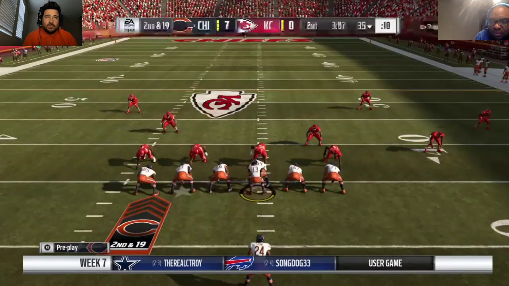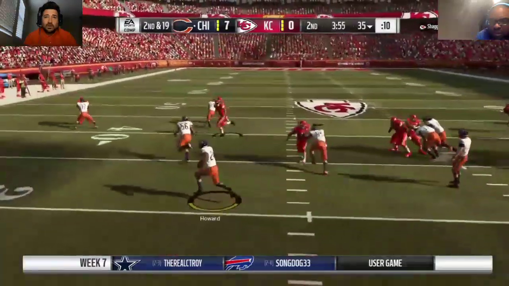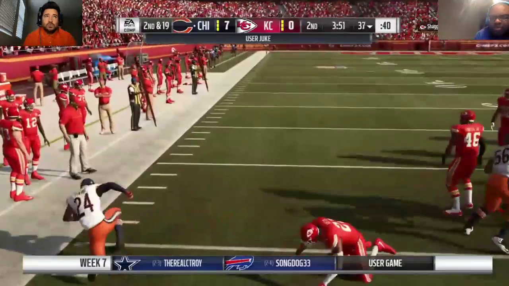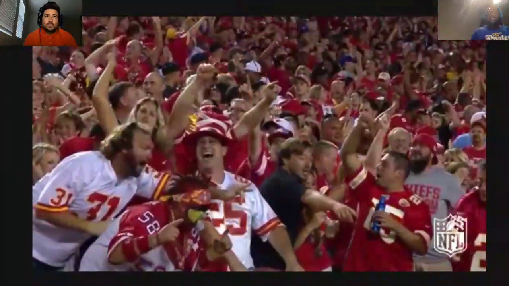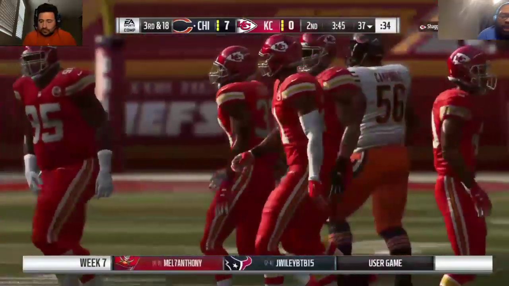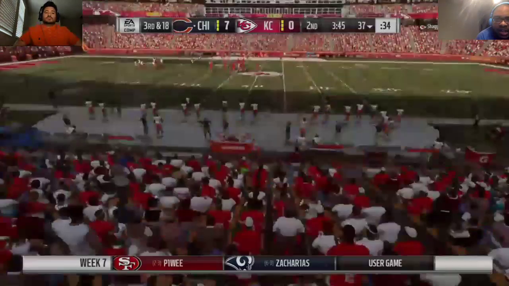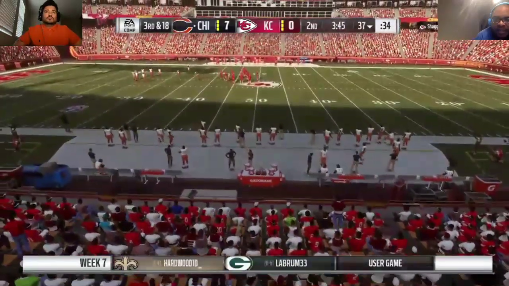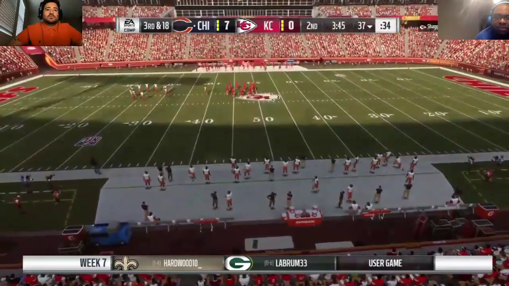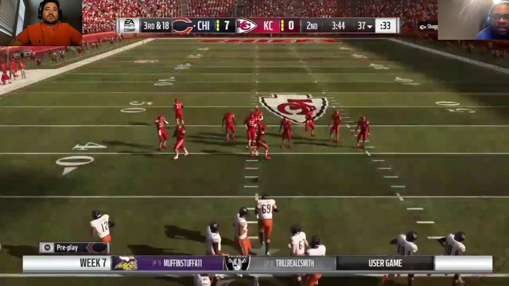Little single back formation here. Then they go with the toss. There's enough blockers out there. Chiefs contained that. It really looked like Jordan Howard could have at least picked up half of that yardage back. But here we are at 3rd and 18. I think the Bears may go with a screen or draw it down and allow their defense to get out here and keep that lead for them. We'll see what happens here.